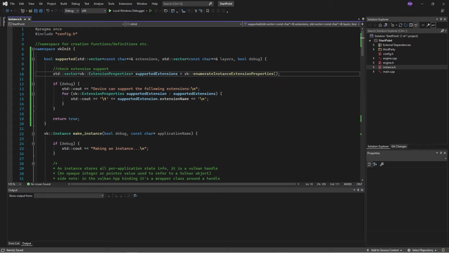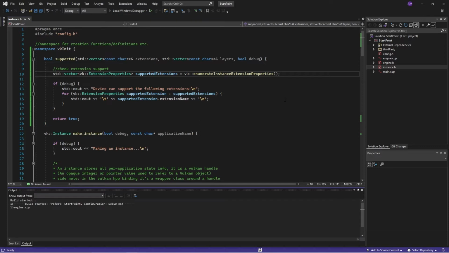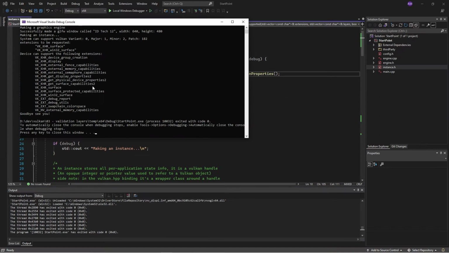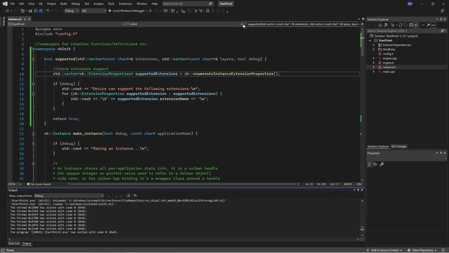Okay, so if we run this right now, then we get the list of extensions which it will support. As we can see, for instance, Win32 Surface and Surface are supported, so that's awesome. That's going to work.